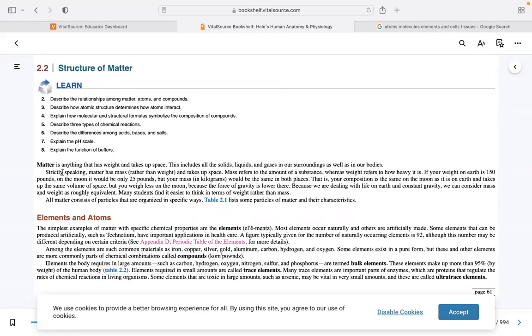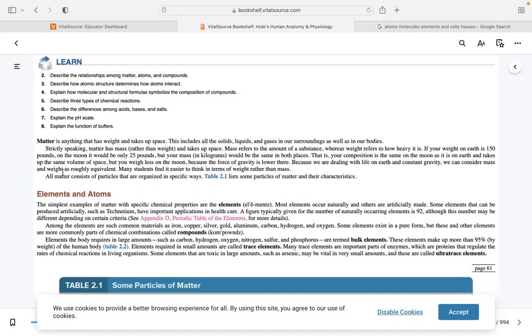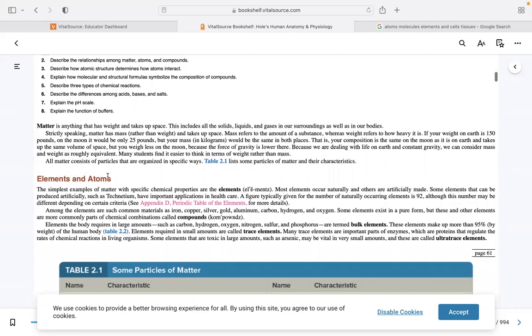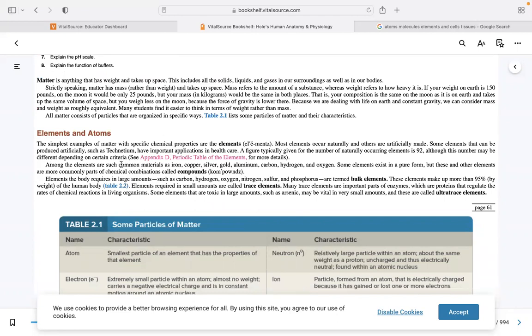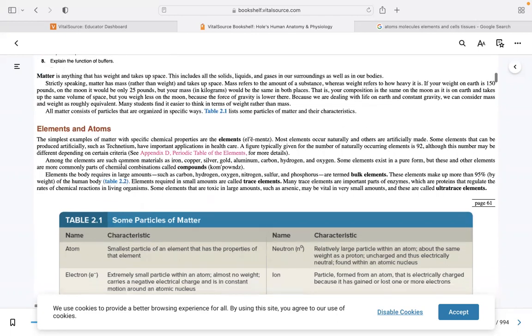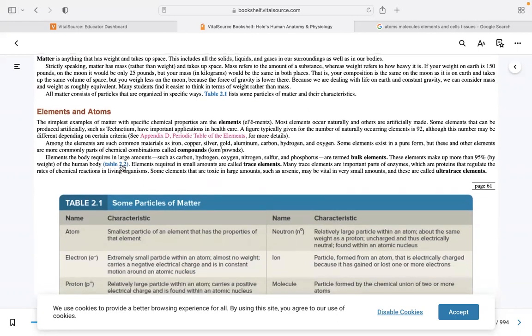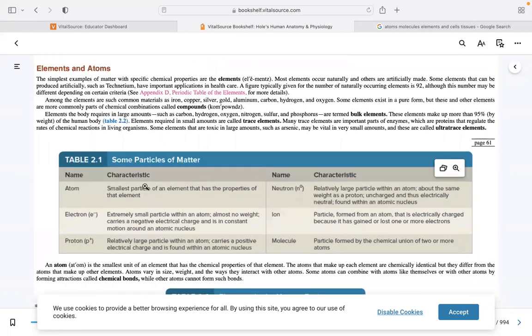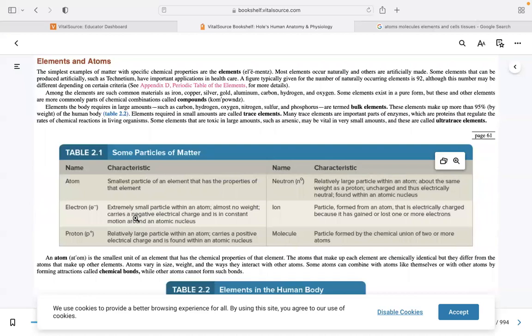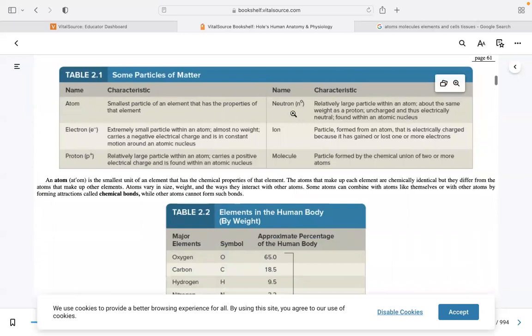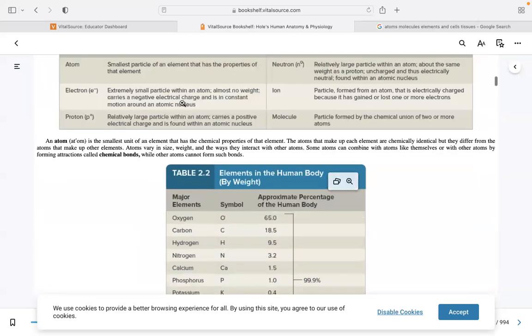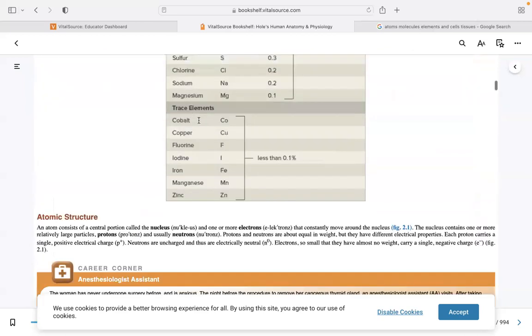Okay. So what's matter? It's anything that takes up space. So solid, liquid, gas. We know that from grade school and from high school. Well, the atoms, we know on our diagram that we saw, it's the smallest element. Well, subatomic particles are smaller, but for our intents and purposes regarding biochemistry, the atom is the smallest particle in our diagram. And it's made up of certain things: electrons, protons, neutrons. I like these summaries. They're really nice.